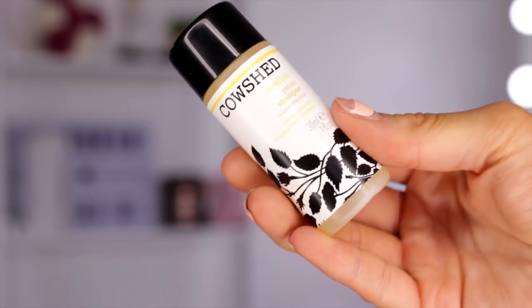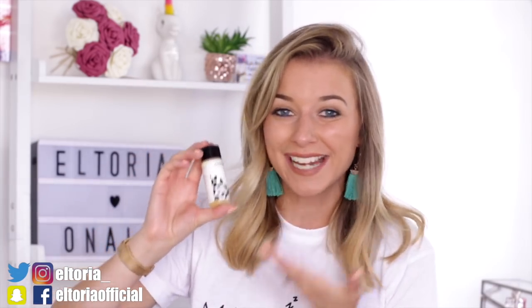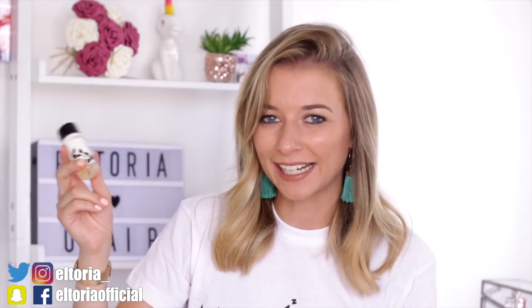Day number four — we have a gentle shampoo, which I actually think is a really good idea. Like the ASOS one, I did like the small shampoo and conditioners because this is something I would definitely take on holiday with me, especially smaller size shampoos. So the scent of this one is lemon and ylang-ylang. That actually smells really good — it's very light and uplifting. It's quite a fitting scent for a holiday, I reckon.